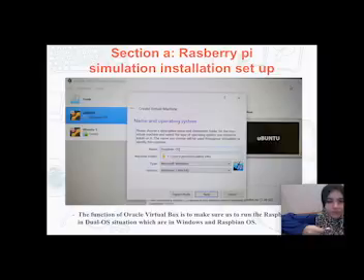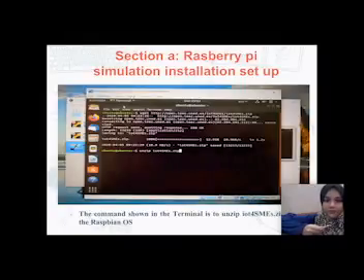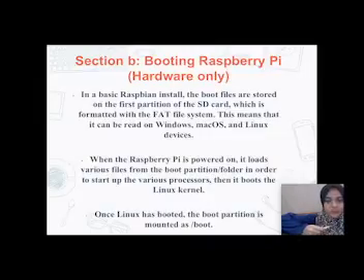Next one, we will set up the mouse and keyboard by choosing the language, and the function of Oracle VirtualBox is to make sure we run the Raspbian in a dual OS situation, which are Windows and Raspbian OS. Next one is setting up the GPIO emulator in the terminal. The command shown in the terminal is to unzip the iot4smes.zip in the Raspbian OS. Hence, we will have the Raspbian environment in our desktop. Okay, next part is part B, which is routing Raspberry Pi hardware.